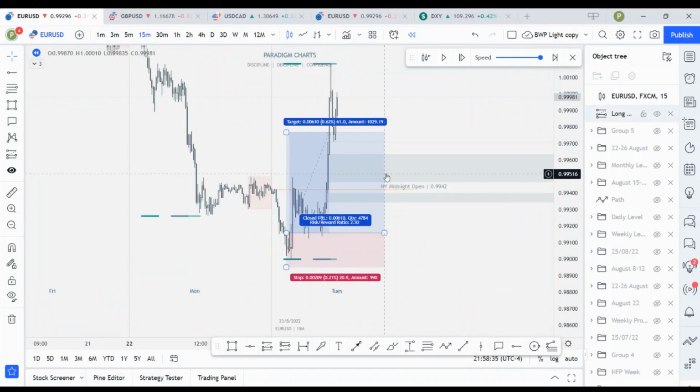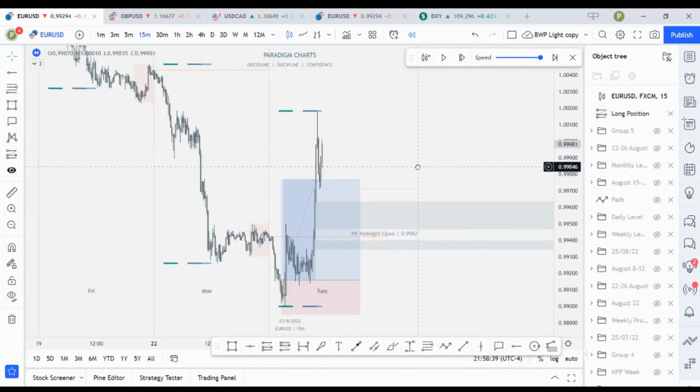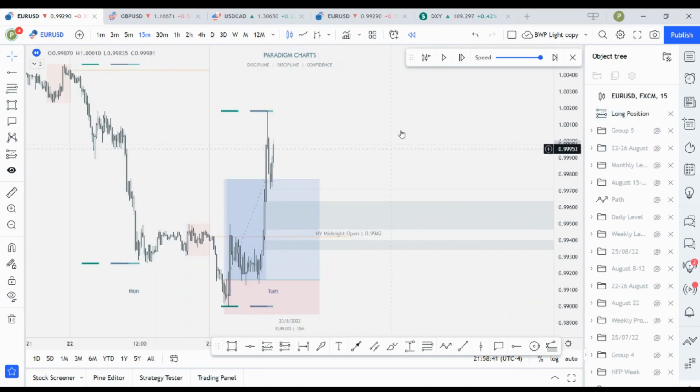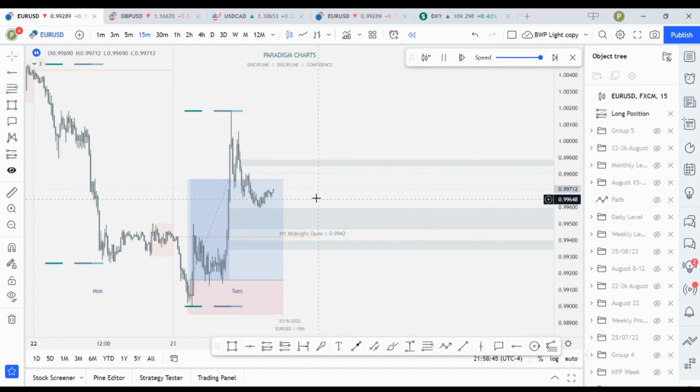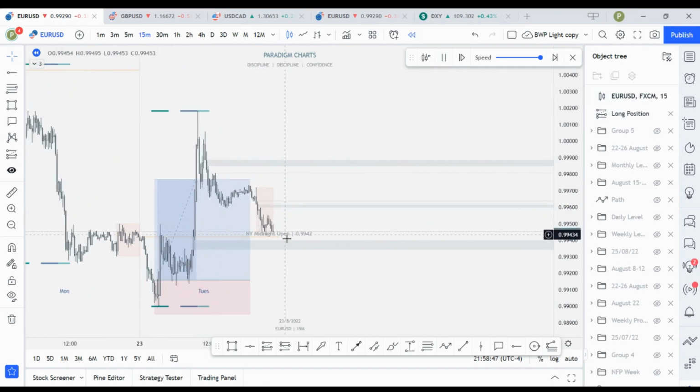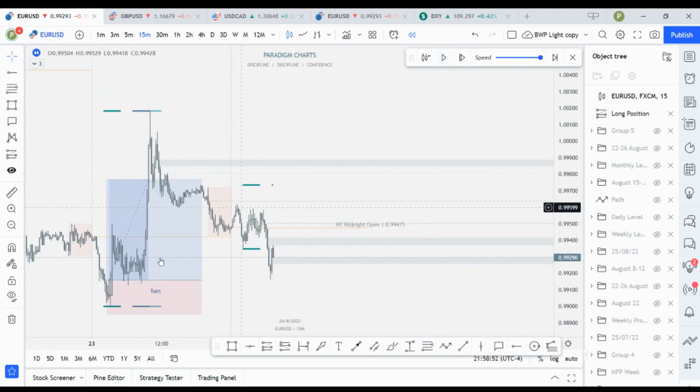Okay, so I'm back on TradingView. So we have our first trade. What I want to do next is keep pressing the replay button until your setup shows up. This is another of my models.